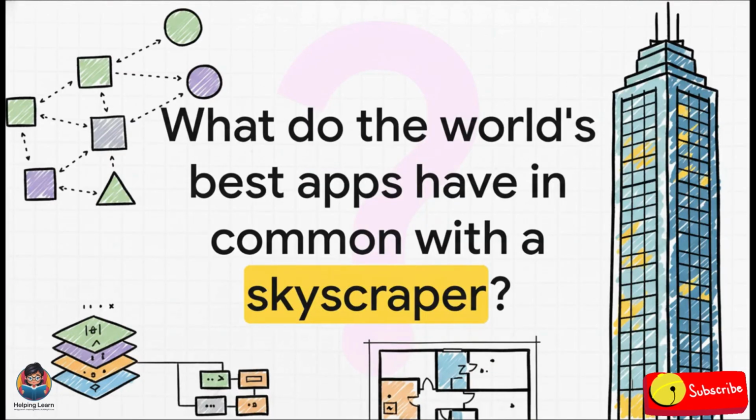So let's start with this question. What do the world's best apps really have in common with a skyscraper? It all comes down to one word: structure. Both of them depend completely on a well-designed plan that organizes everything into functional, interconnected parts. In a building, you've got rooms, hallways, floors, right? Well, it turns out software works pretty much the same way.